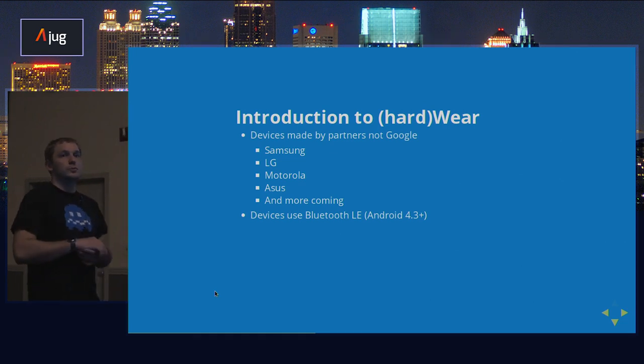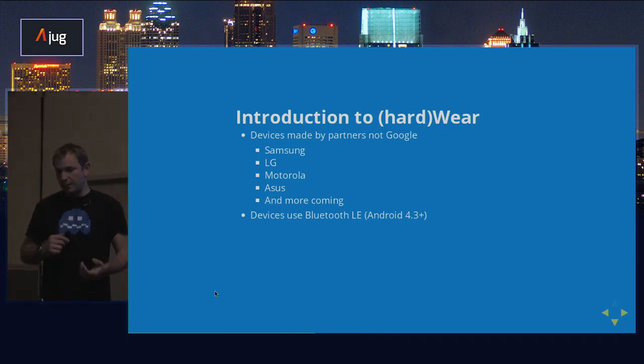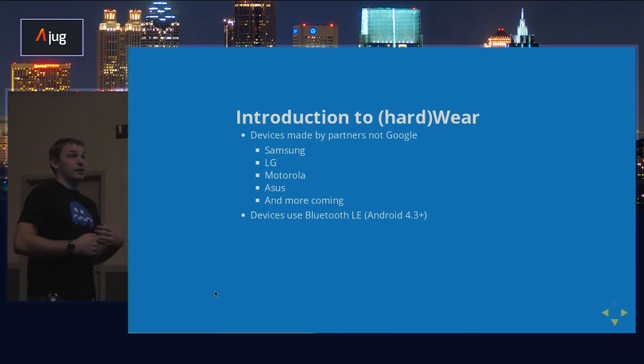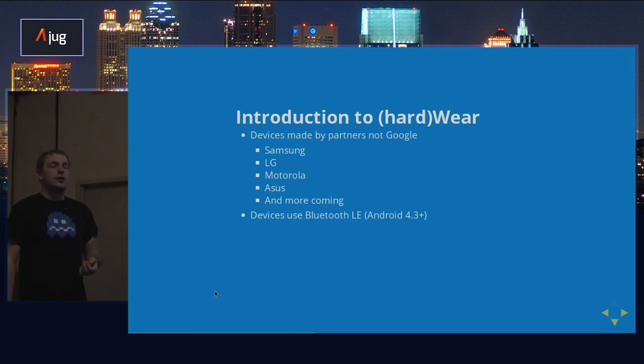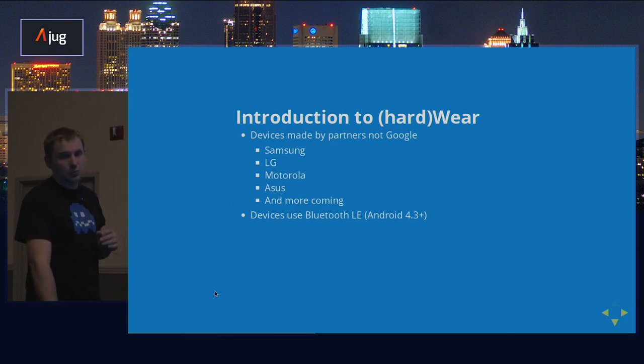The watches use Bluetooth LE, so they're very low on your phone's battery life. I've personally found that my phone gets better battery life with the watch because I'm looking at the notifications on my wrist instead of powering up the screen on the phone, bringing the phone out of sleep. So I end up actually getting better life despite the fact it's tethered on Bluetooth the whole time. Unfortunately, Bluetooth LE is only found in Android 4.3 and higher, which means it's not even available for 40% of Android devices right now.